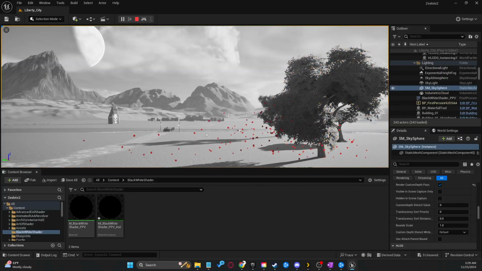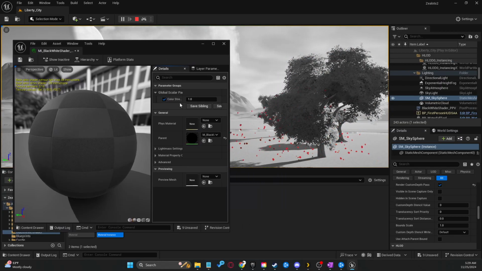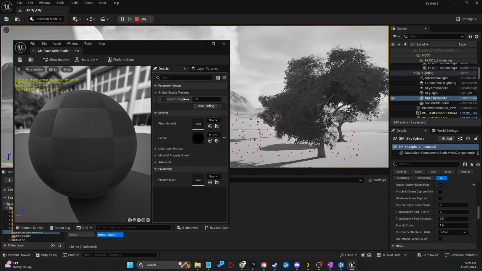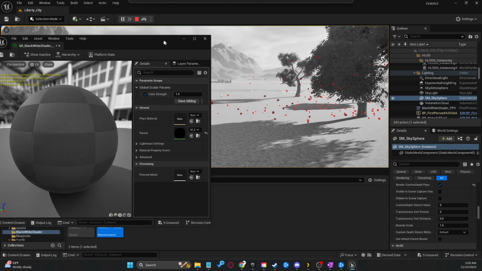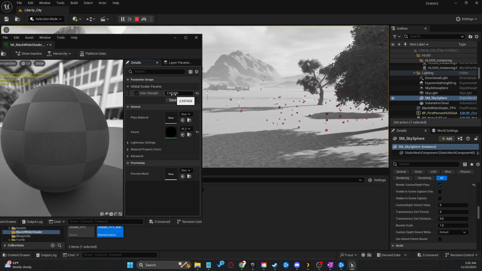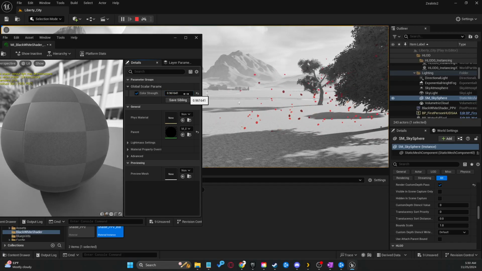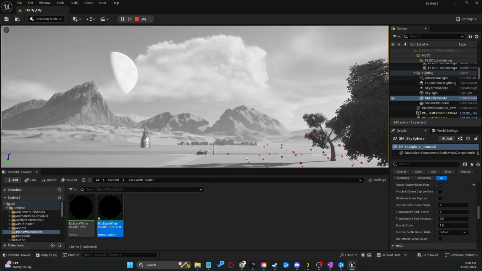Now another thing you can do is if you open up this instance, you'll notice we have color strength. I set that as a parameter that you can scale. So 1 is the default, and that's just the full color strength, whatever the color is of that asset, that's what it's going to be. But if you want it to be a little bit more desaturated, you can change the strength of the color. You can go to the negative, do whatever you want. So we'll set that to 1, it's just the default.